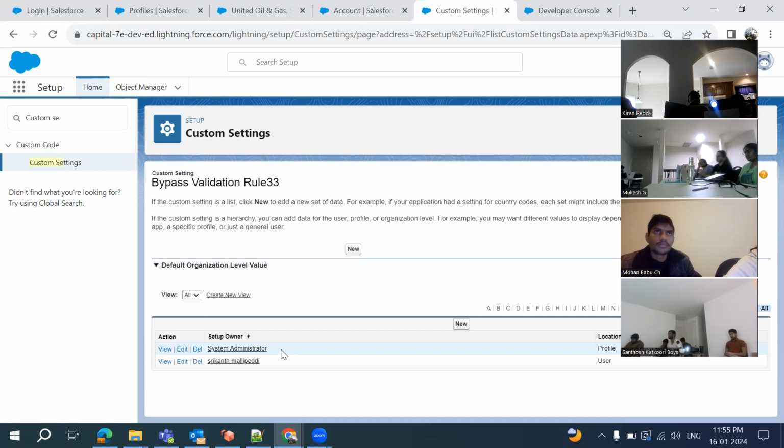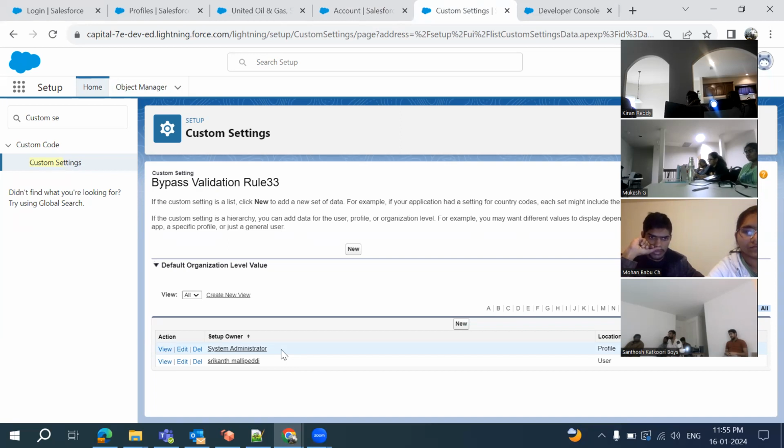And the next thing is, in the case of custom settings, we are going to store static data. That is an operational data. So we are not storing customer data, like any transactional data. We are always storing operational data. So here get the difference. Operational data is different and transactional data is different. Operational data in the sense, if you would like to modify any condition or any logic based on these records, these kind of data we call operational data.